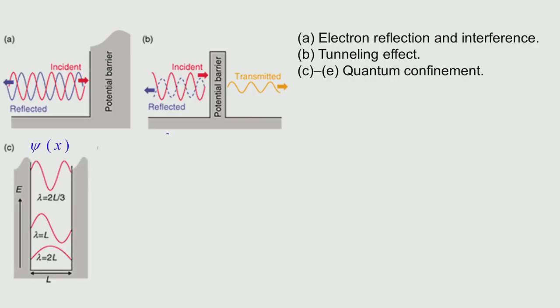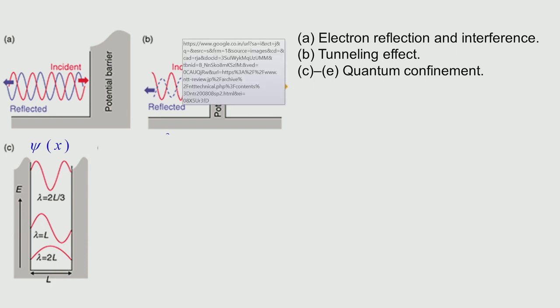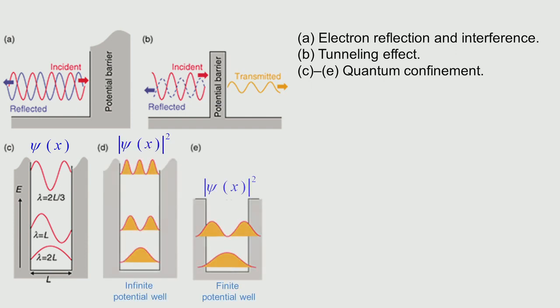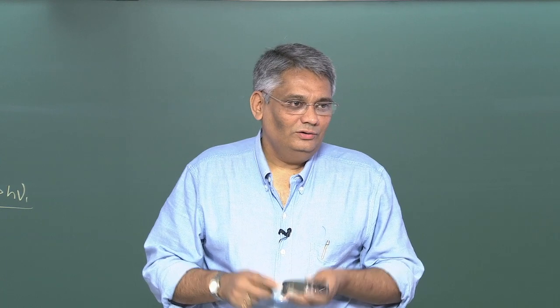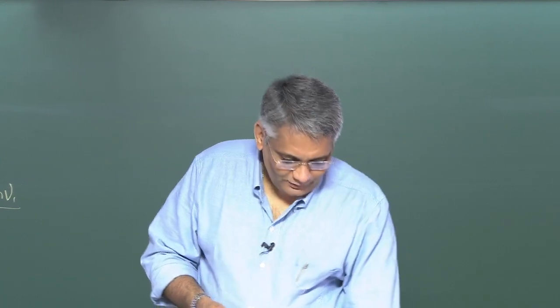And of course, you have these discrete electron energy levels, where you see the electron wave functions for n equal to 1, 2 and 3, and the probability distribution in the case of the 3 levels. In one case you see the probability distribution in the case of an infinite potential well, and what you see on the right hand side is the probability distribution for a finite potential well, where there is a finite probability of finding an electron outside this box.